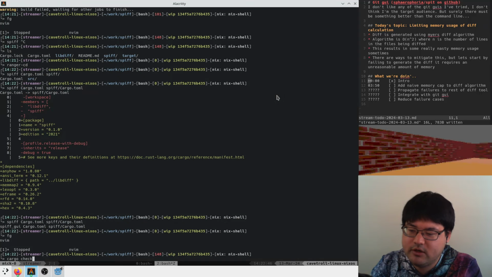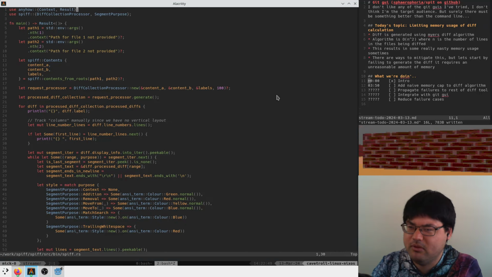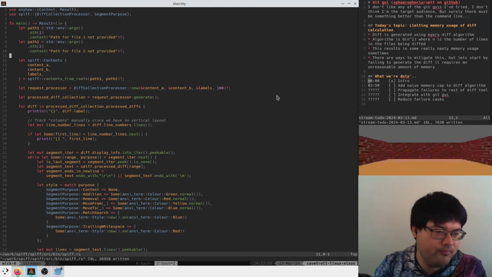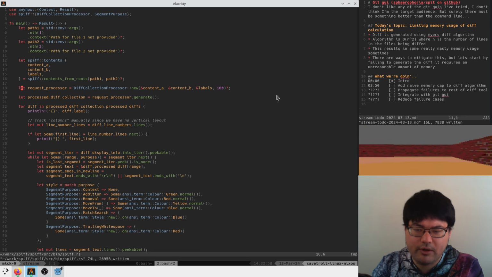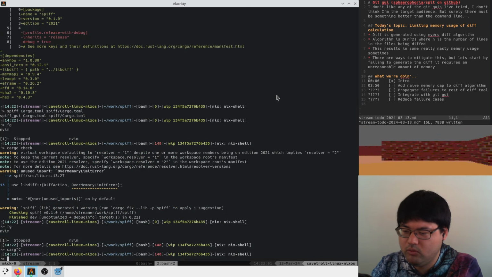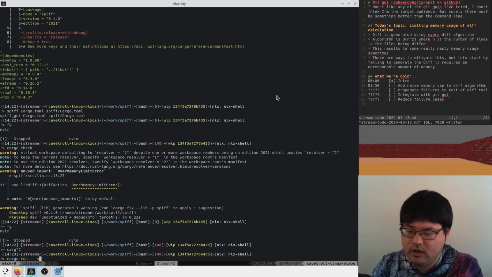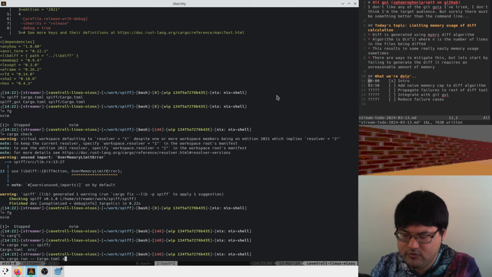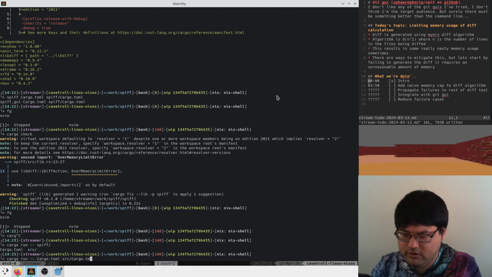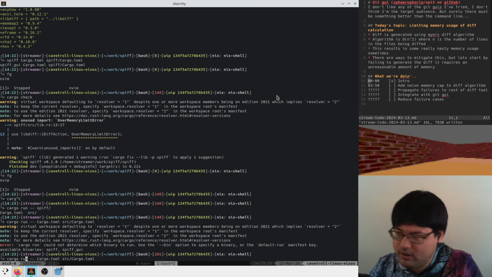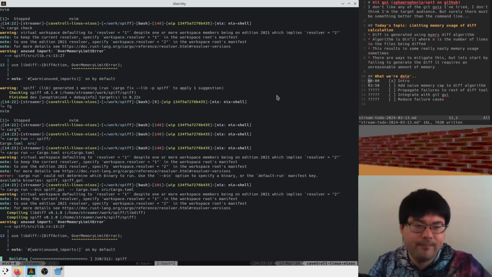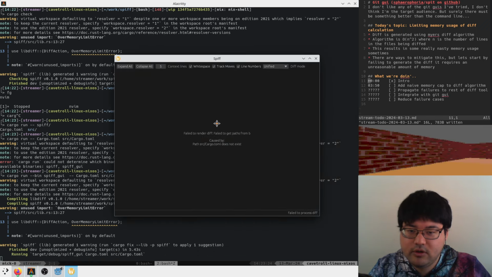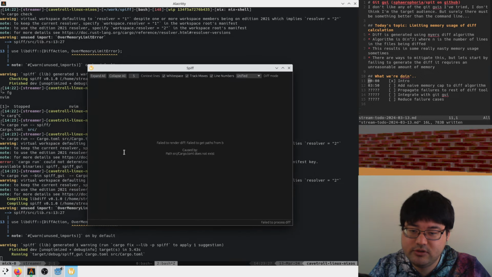Okay, so cargo check. We build now, so we now have a memory limit. Maybe it would be nicer if we pass the memory limit on the command line, but for now we're not going to deal with that. Eventually we will, though. Okay, so now if I cargo run this guy, we can run him on this Cargo.toml and source Cargo.toml, and we have to say which binary we want to run. So we do see failed to render diff.